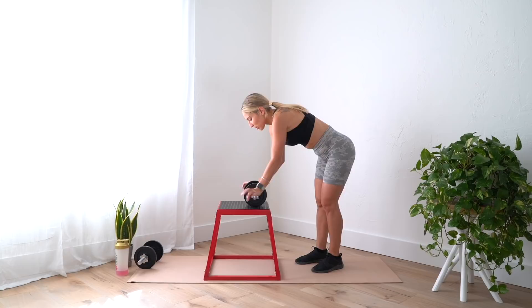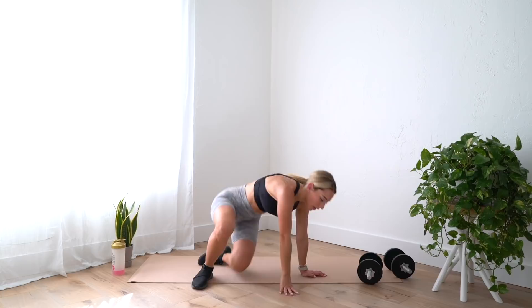Catch your breath. Alright, you guys, that was today's workout! Thank you so much for coming and working out with me today. I hope you enjoyed it. Please let me know what you think about this workout in the comments below, and tag us on Instagram when you work out with us so we can repost your stories — we love seeing you working out with us. Thanks so much for watching and I'll catch you at the next workout!